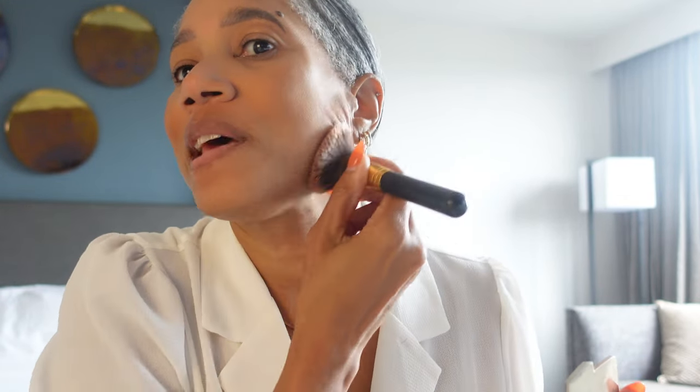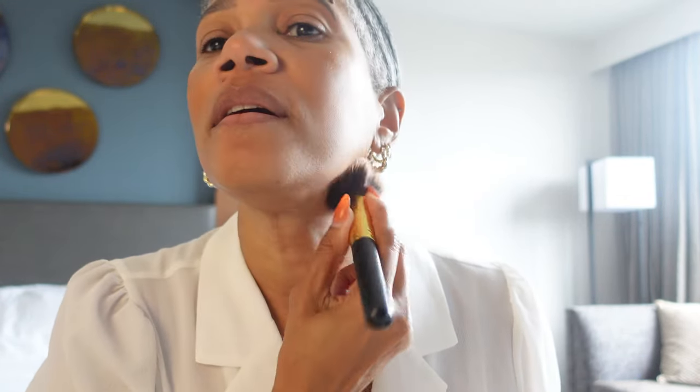But that's pretty much my color. And then I'll put it on the top of my eyes too, just to give me a little bit more color. But yeah, that's what I do there. That's how I do that. We'll go kind of down my T-zone area that way. And of course, dabbing back there. Get my neck just so it blends in. And that's all, guys. That's all I use for my color.